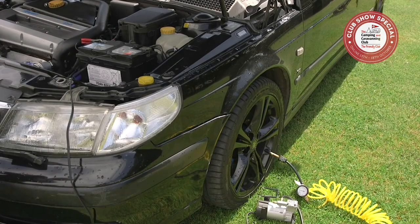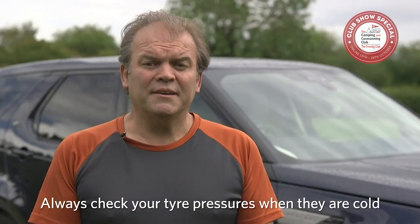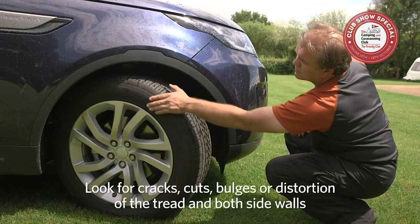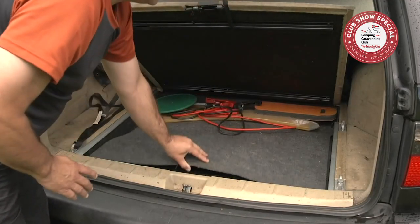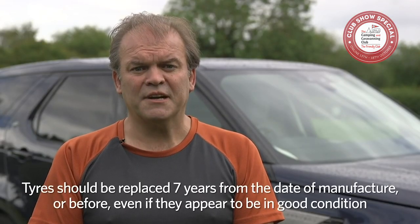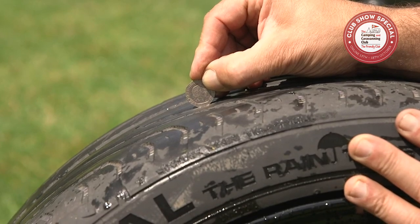There are a wide range of small pressure gauges available. Always check tyre pressures when they're cold. We'd recommend a visual inspection of condition and inflation pressures at least monthly and before every long journey. Look for cracks, cuts, bulges, or any distortion of the tread and side walls; use a torch to check the inner side wall. Remove any debris trapped in the tread, and don't forget to check a spare tyre if you have one. If you discover uneven wear, get the vehicle suspension checked. Tyres should be replaced seven years from the date of manufacture, even if they appear to be in good condition. The legal minimum tread depth is 1.6 mm — we'd recommend not going below 3 mm.